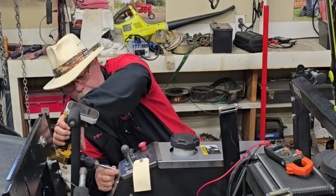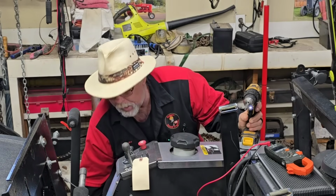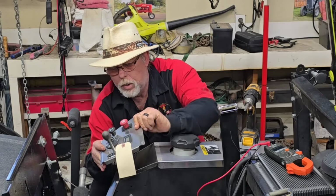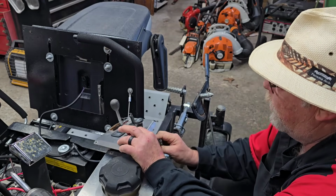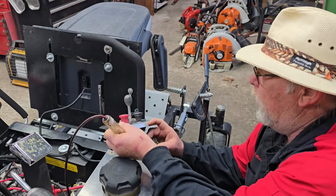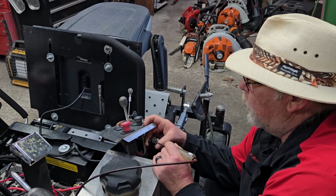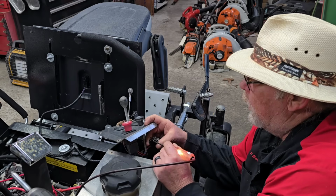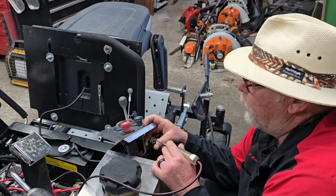Now this applies to any mower out there. They all the same. Every one of them, they all the same. Just little minor differences. Since it's going to be difficult for y'all to see, I'm going to unplug the wiring harness from the ignition switch. And we're going to see, are we getting power to the switch? There's a hot one. None of the others are hot. All right, we're also looking, all these terminals look pretty clean and they're all the way up in there.